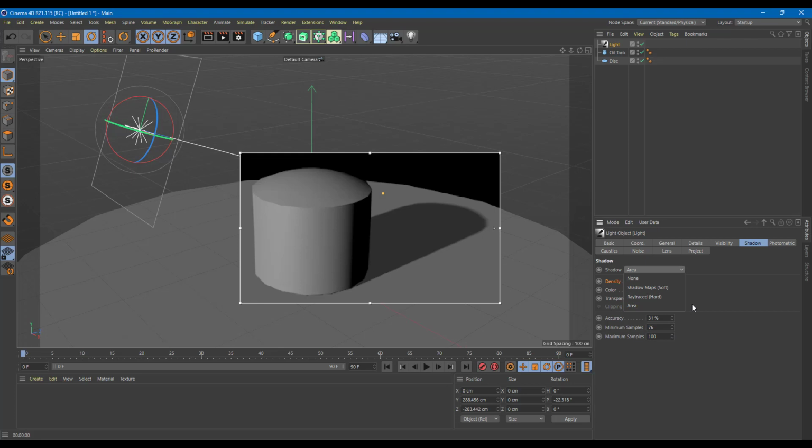So these are just different types of shadows available for you to use when you work with Cinema 4D. This actually depends on what you need. So maybe if you don't want to focus on much detail, shadow maps may be the way to go. And when you actually need the shadow details in a realistic way, maybe you want to go with area light, depending on what you actually want to go for. So that is how you can work around with lights inside of Cinema 4D.